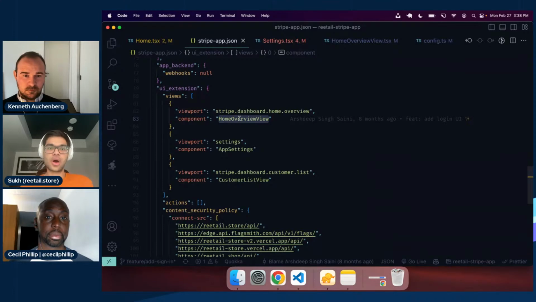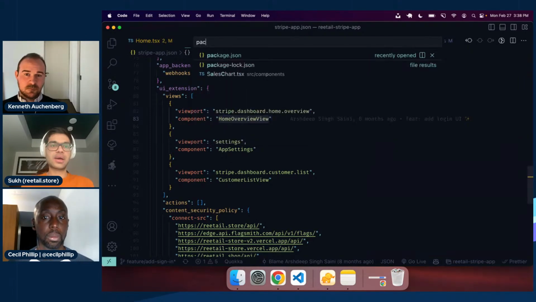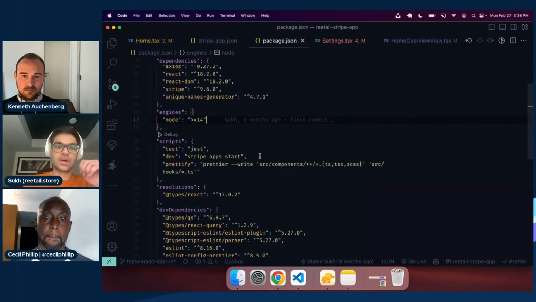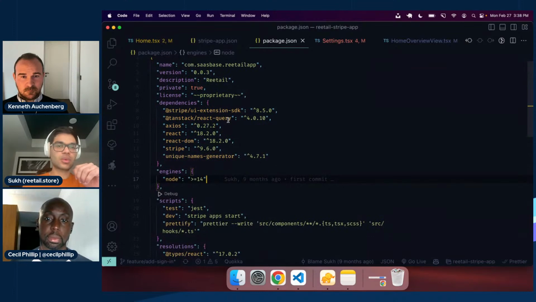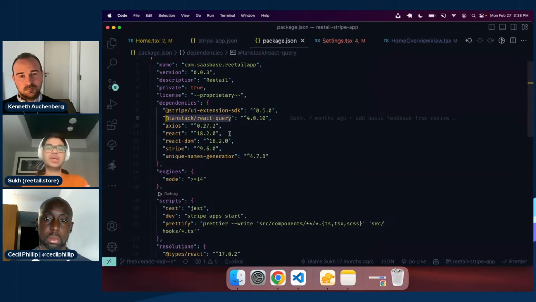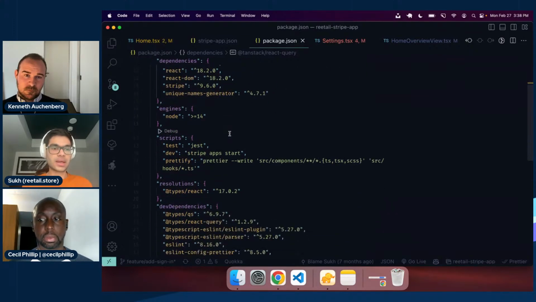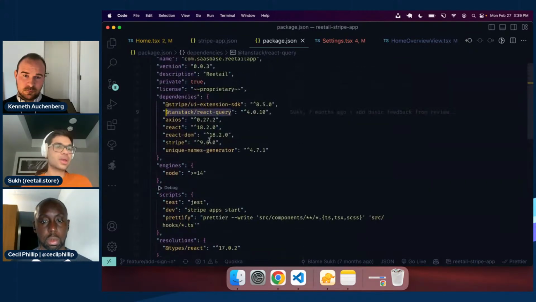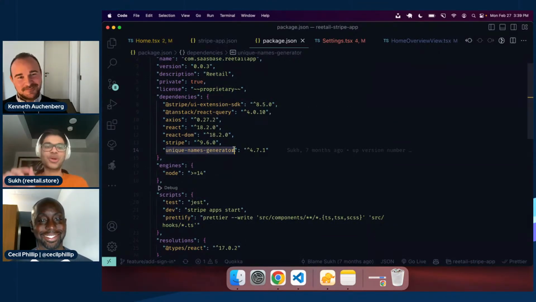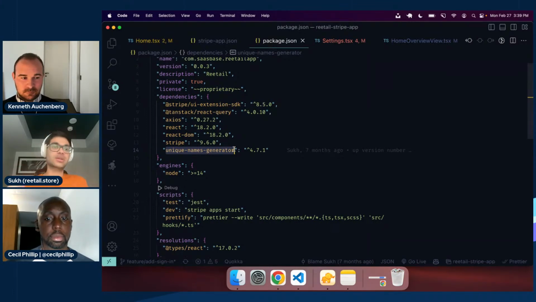Yeah, no, it's a common React project that you can install any sort of packages into. You can see in my repository here for package.json, I have a few different things installed. One of the big ones is React Query, which helps me make a call from my Stripe front end over to my back end, and does caching and all those kinds of things. There's also the unique name generator, which helps me generate a little random string of characters for when a new store is created. But there are no limitations on what packages I can install. Anything I can do in React apps, I can do over here as well.